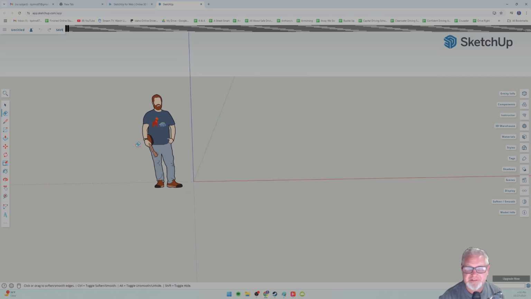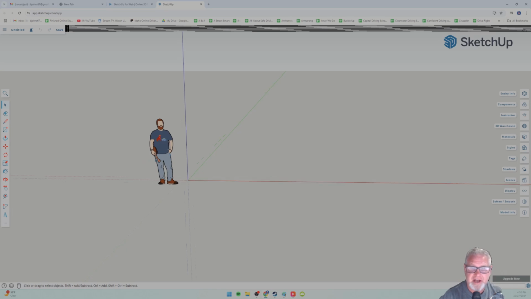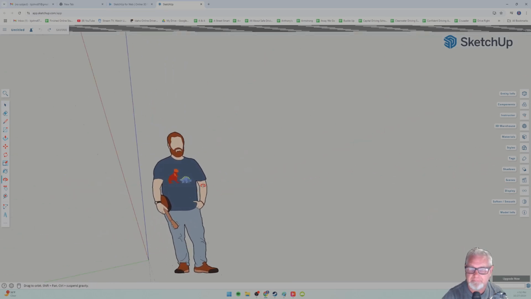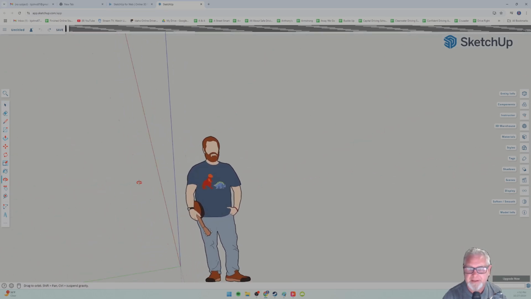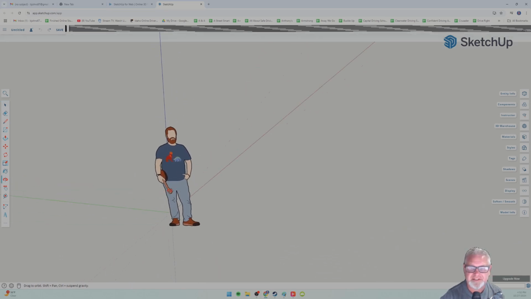So he is actually not a bunch of different lines and pieces. He is the only thing in SketchUp, other than a line, that is one piece, and he's just there. He's just a picture. He's actually not 3D. You can't even go behind him. See, he follows you around. You can actually turn that off and go around him, but I'm not going to get into that. It doesn't matter. He is really just a flat picture.